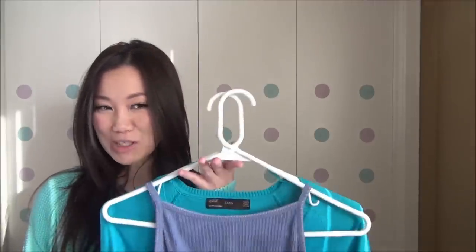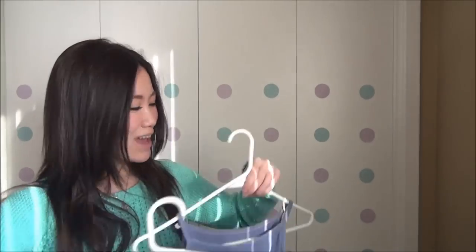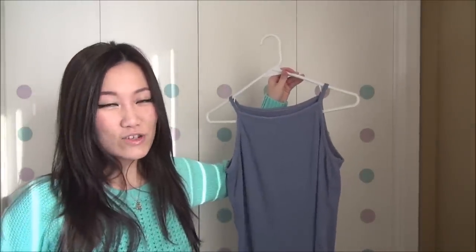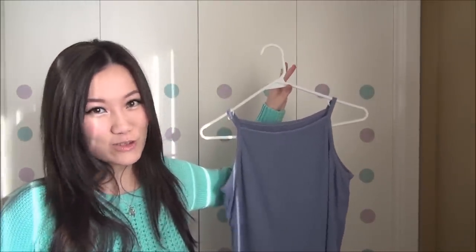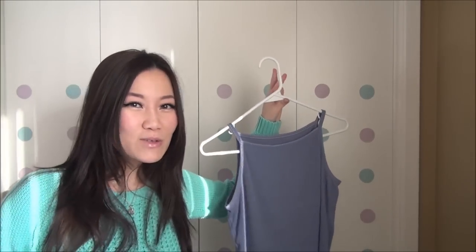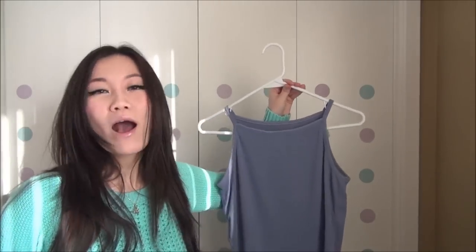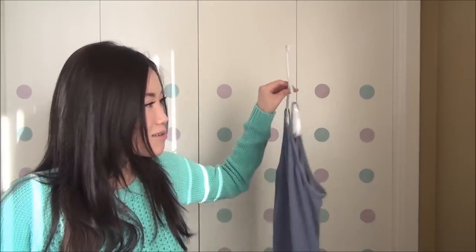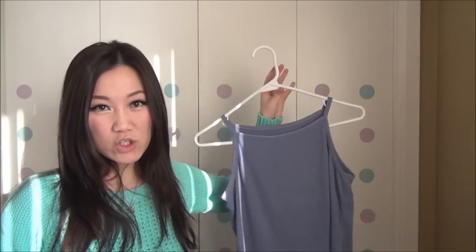The first question: what is the oldest item in your wardrobe? I think they mean something that you still wear on more or less a consistent basis. I haven't dug around to the depths of my closet but I pulled out two items that are pretty old. The first one is this tank top, and as you can see by the cut, this is circa late 90s, early 2000s — I definitely remember wearing this around 2000 or 1999. I still keep it around; it's comfortable and has no holes.